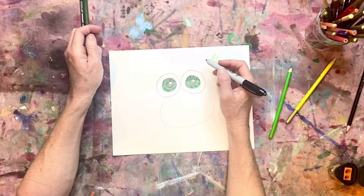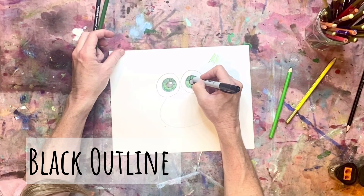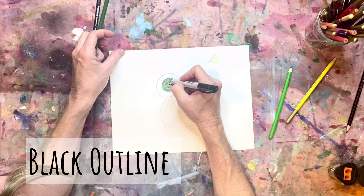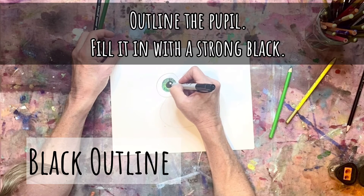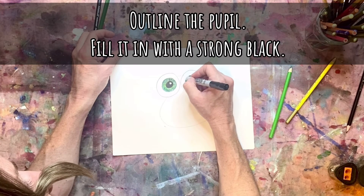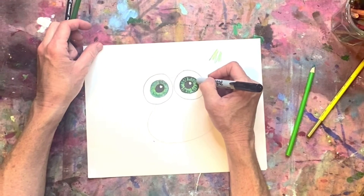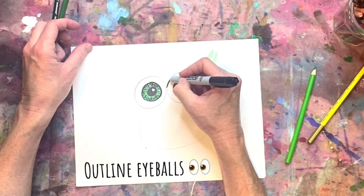So I've got these cute little eyes. One thing that is also really essential is making sure that I have nicely defined outlined eyes — coloring the black, making sure that pupil is nice and strong, making sure the whites of your eyes stand out. Then outline the next part of your eye. I'll just take my pen and slowly do these little lines, starting from the outside and lifting in toward the middle.